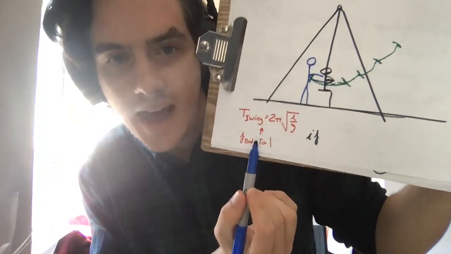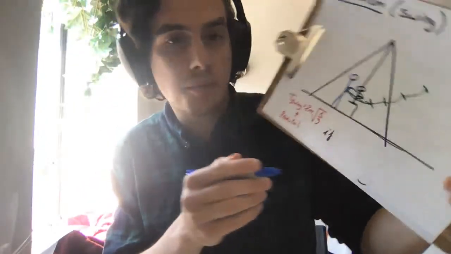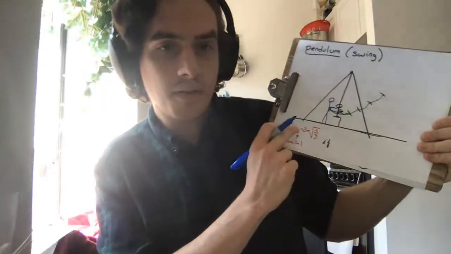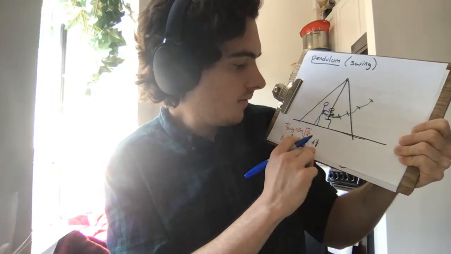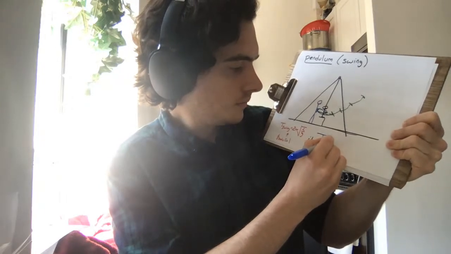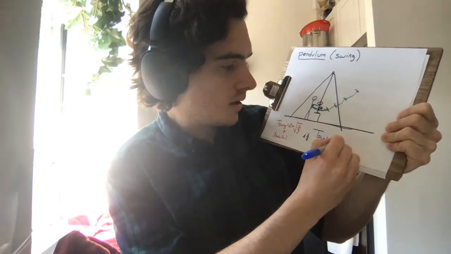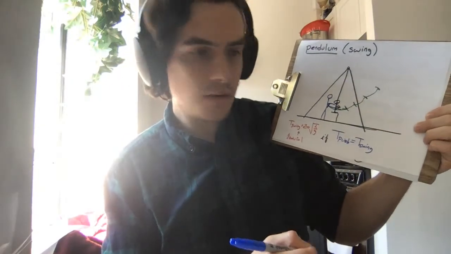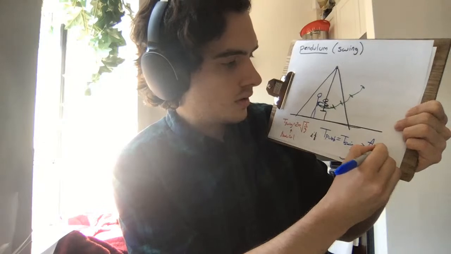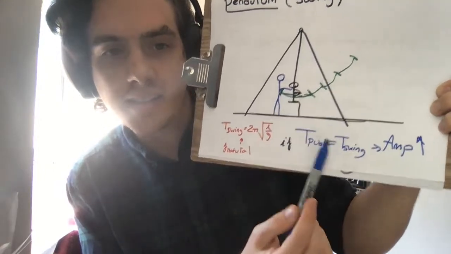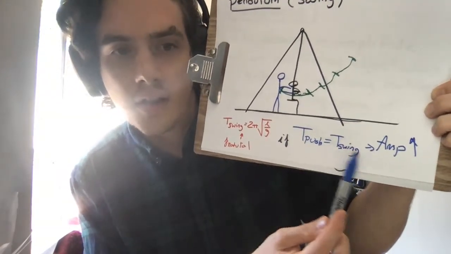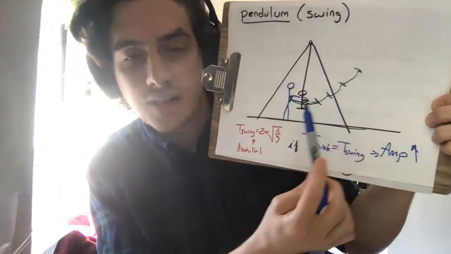So here, what's key is that when your friend pushes you, if the swing has a natural frequency period this, your friend is pushing you at the same period. So we can say T swing equals this, that's F natural. If T push equals T swing, okay, the amplitude increases, right? So if the pushing force has the same period as the swinging force, the amplitude, which is this green line here, is going to get bigger and bigger and bigger.